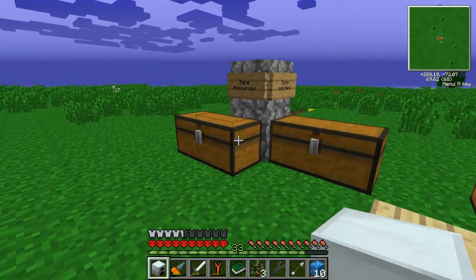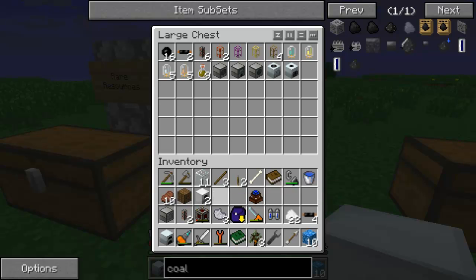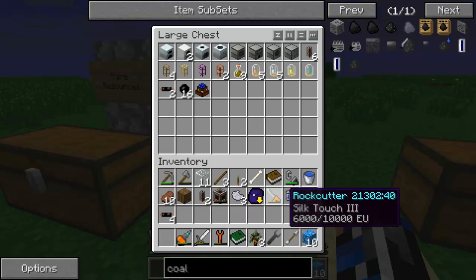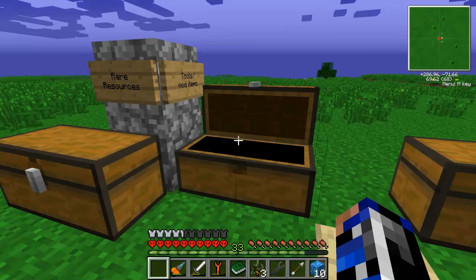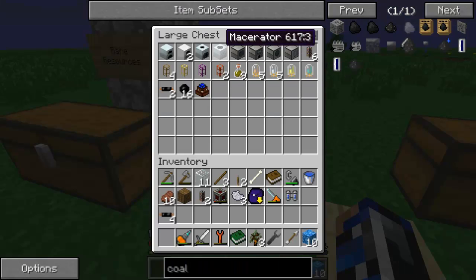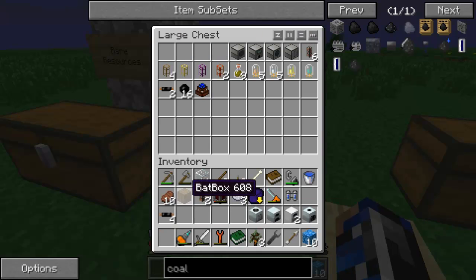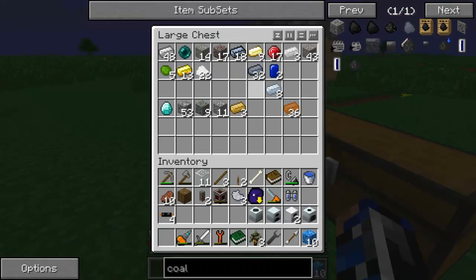So let's see. We have our rare resources here. Let's put our tools and general machines into here for now so that we'll be able to find out what we'll need to work on. Okay, first of all, we're going to want to actually set up our macerators and etc. again, this time with a better energy source. We had a bat box before, but we're going to want to make an MFE.